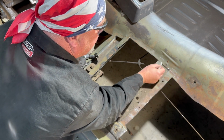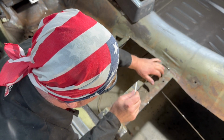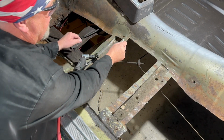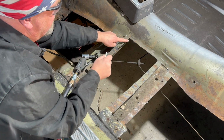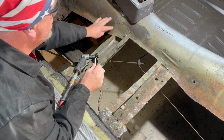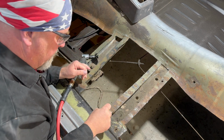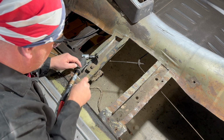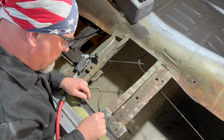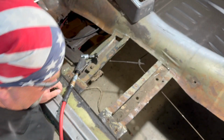to peel it up, so again we can get a better visual of what's going on. So I'm going to cut this carefully so I don't cut through the brace. I'm just going to carefully cut through the floor there, here. I'm going to go ahead and cut this one up just above where this weird crease thing is, because I know I'm going to come up at least this high anyway. And then we'll do the same thing, cut them off here, here, same here, here. And then I'm also going to slice this floor here so we can get all this peeled up and then see what we're actually working with.